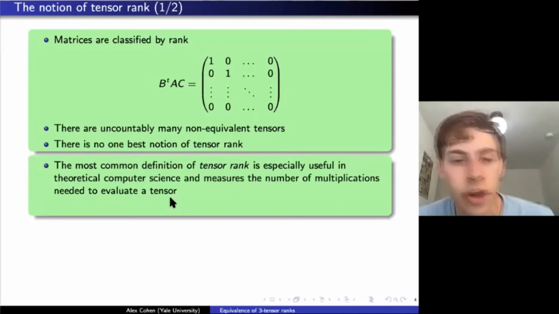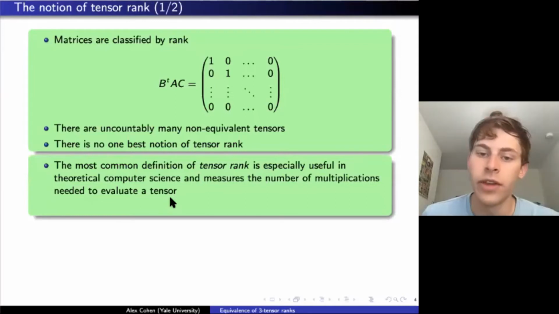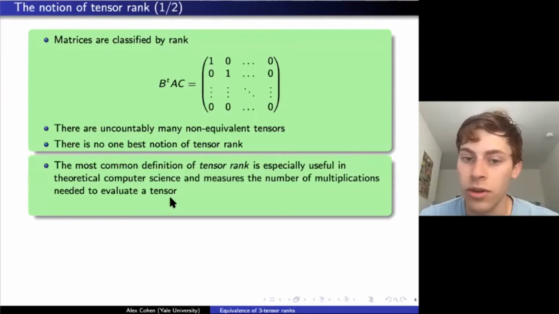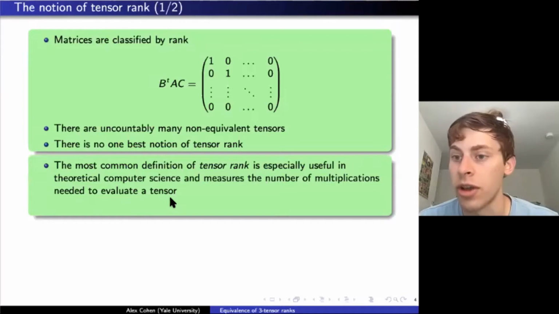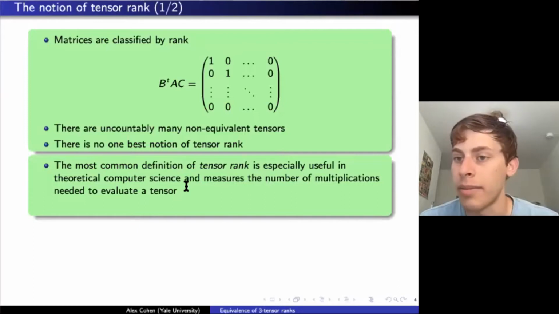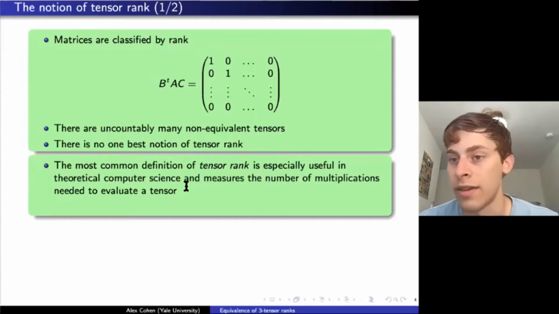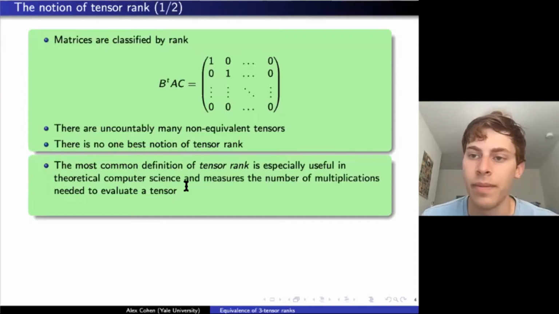Okay, right. So before I tell you what we are going to talk about, I'm just going to tell you what we're not going to talk about. When people say words like tensor rank, they're usually referring to a particular notion, which is especially useful in theoretical computer science. This notion of tensor rank takes a value for an n by n by n tensor between 0 and n squared. It's extremely difficult to analyze, and it measures the arithmetic complexity of the tensor in some sense. We're not going to talk about this.